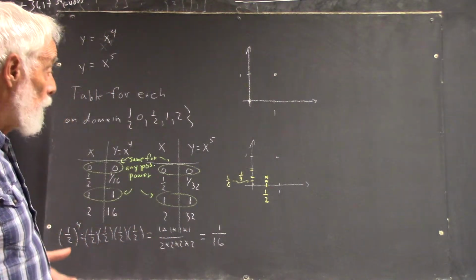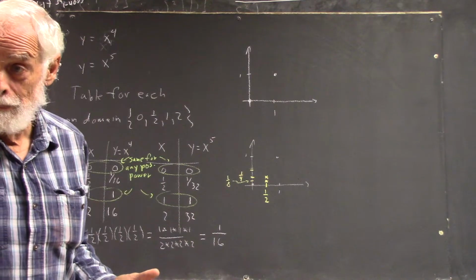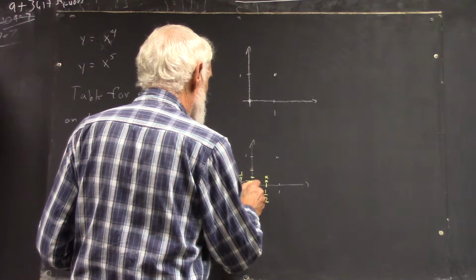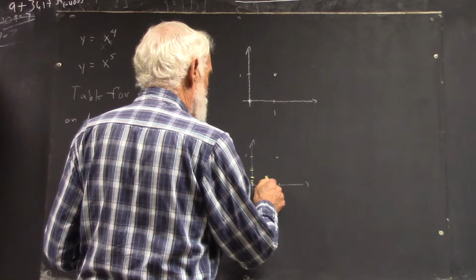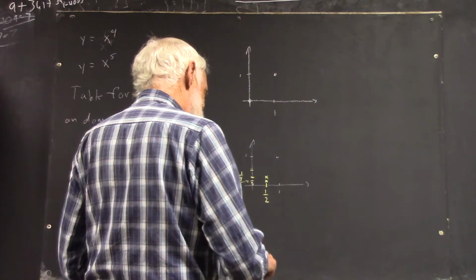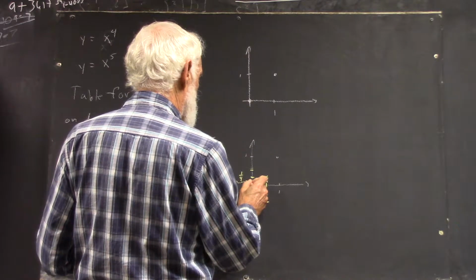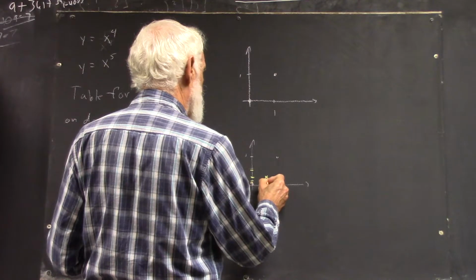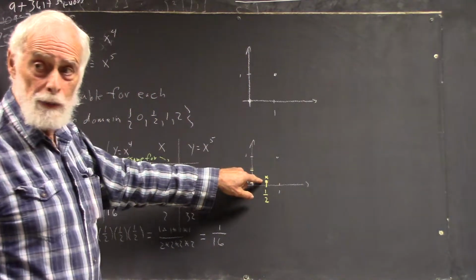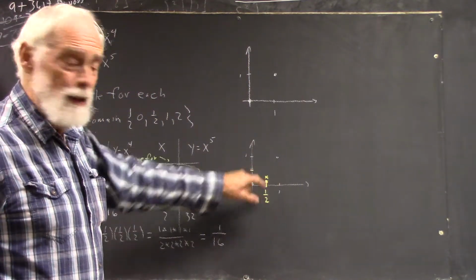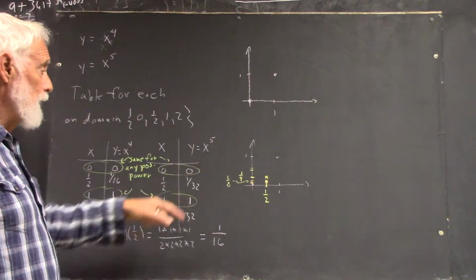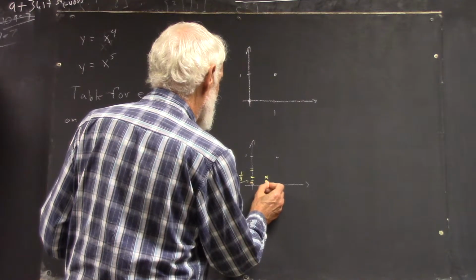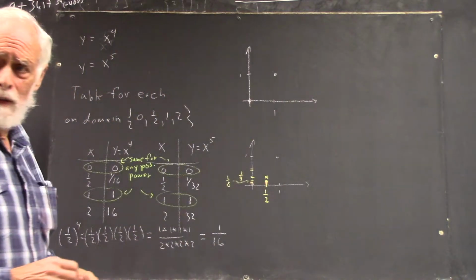Okay, when we get to the x to the fourth function, you need 1/16. Well, I've got room to divide that, okay? There's 1/16, so you're going to have a point that's like, well, maybe I better make a different color so you can distinguish the two marks. It's going to be like right here, and it's getting blurred in with this one, right? And then what are we going to get here? 1/32nd. That's going to be down here real close to the axis. It's going to be like this.